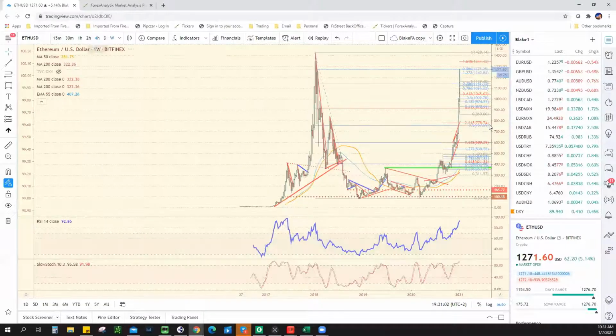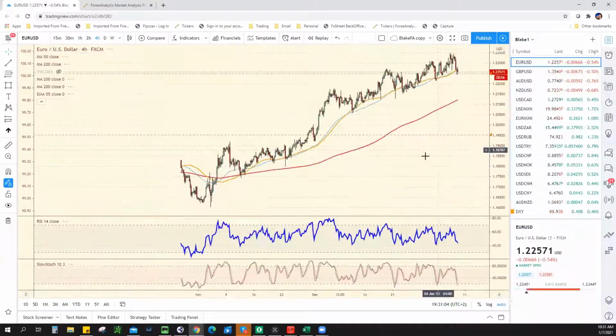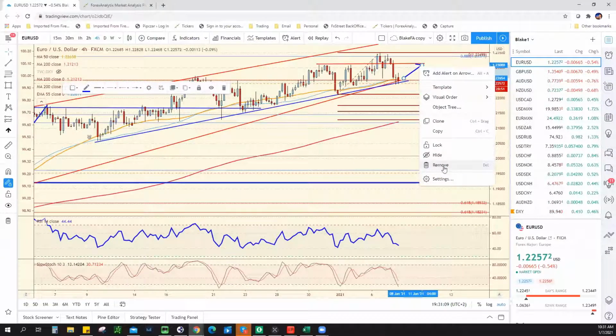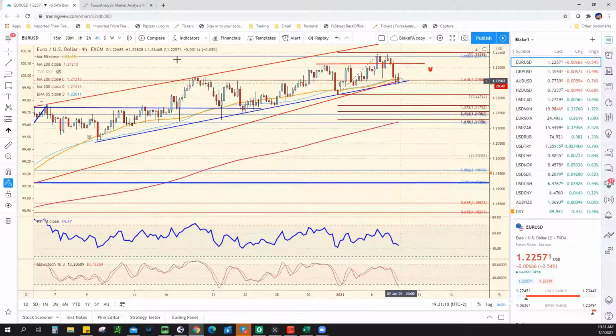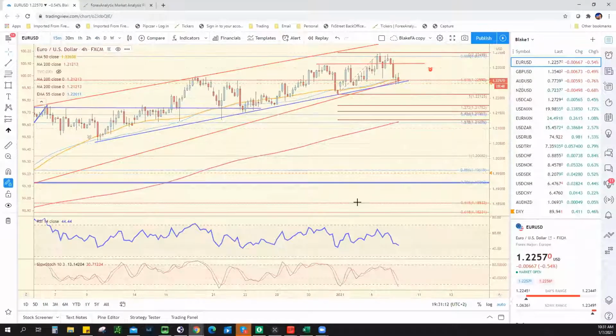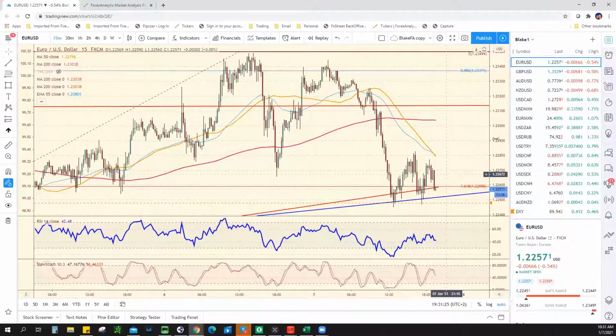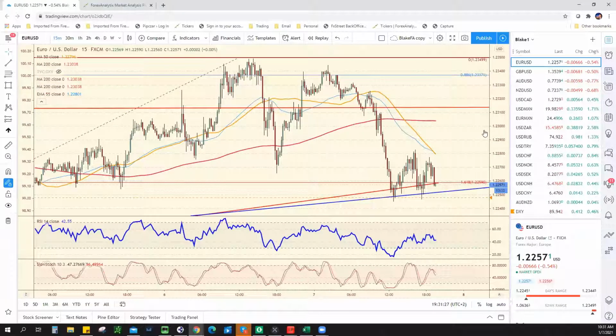Anyway, let's talk about some things that are happening. The euro is really close to support. We've been talking about the support being pretty key, and as long as it held, you could play off of it, and that's worked today. We bounced off of it once and got a nice 30 pip bounce. The last one was like 20.